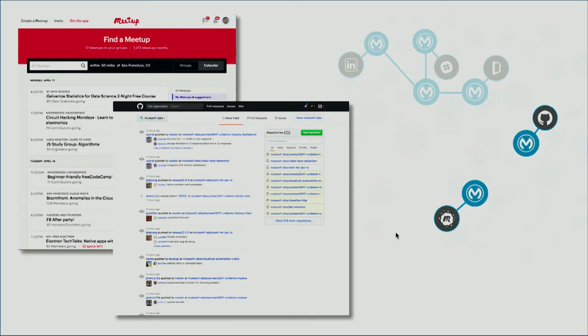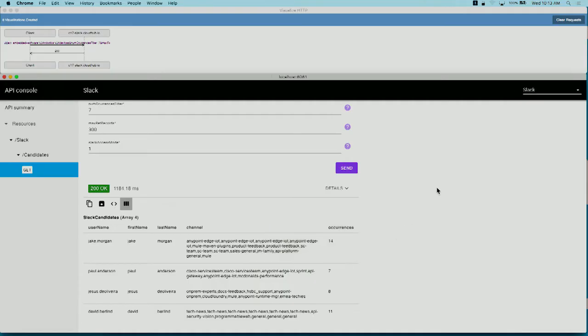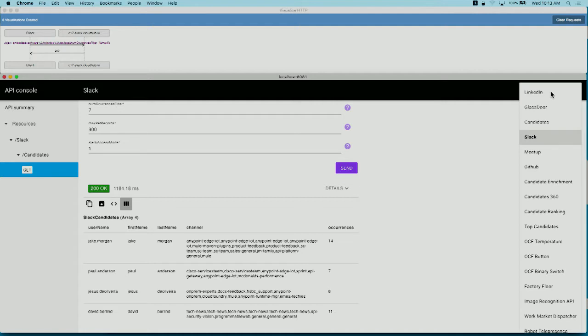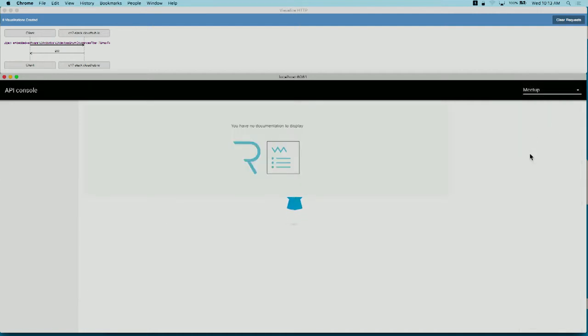Now, we picked a couple of external applications here. One of them is Meetup. Perhaps you're interested in people who are going to meetups or presenting at meetups and so on. Or GitHub. Perhaps you're interested in people who are either creating or contributing to open source projects or just generating a lot of activity on your own internal GitHub. And we've plugged those systems in and tried to see how we can actually enrich this information that we already have.